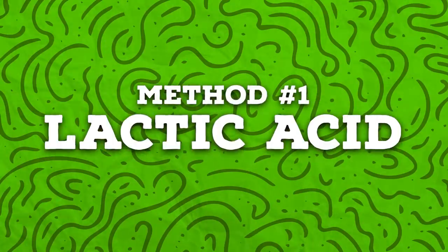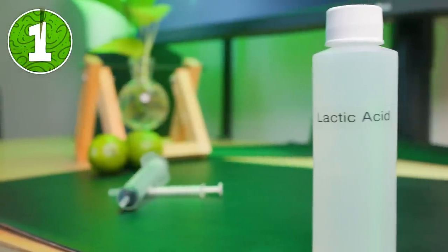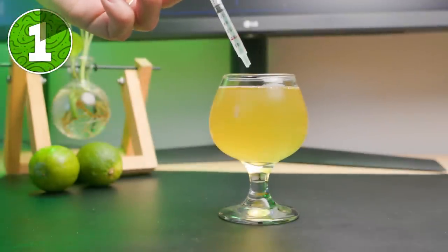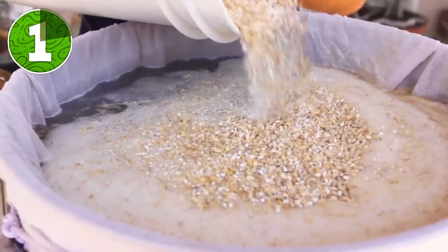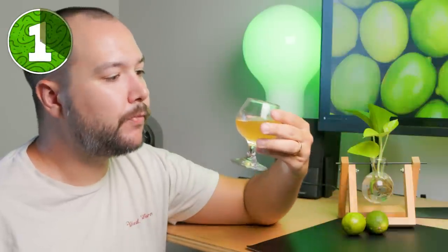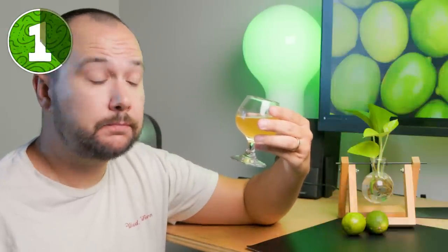Method 1, lactic acid. This is probably the easiest, but not necessarily the most effective way to sour a beer. But it's something you can try right now. Grab a pint of your favorite beer and add just a few milliliters of lactic acid. Lactic acid is what brewers use to adjust the pH or acidity of their mash or wort during the brew day. Upon taking a sip, you'll notice it becomes slightly more bright and a tad tart. You can then dose this up to the whole batch.